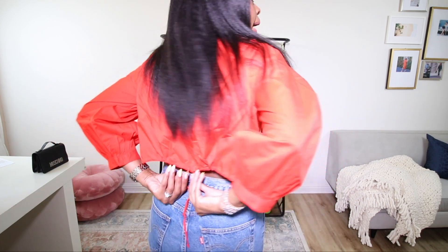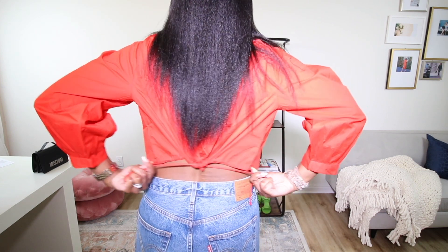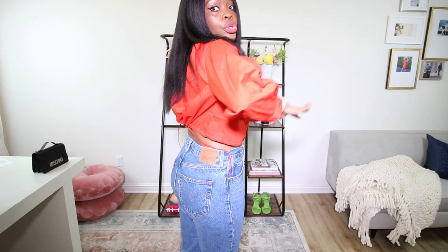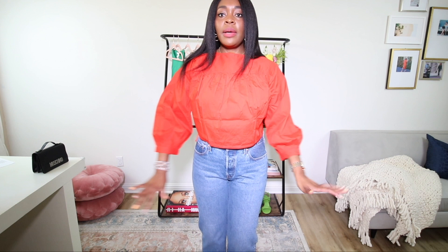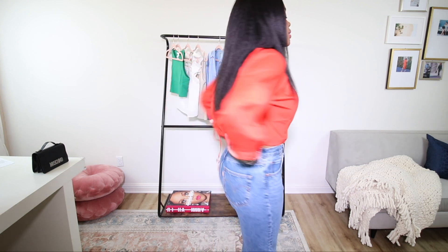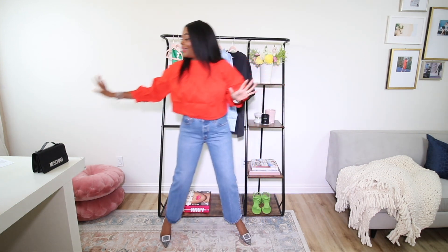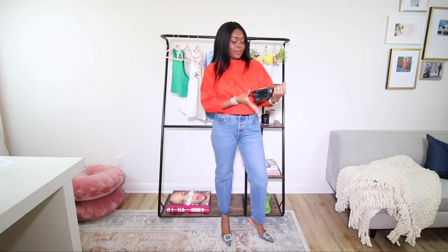This crop top is super cute. I love that in the back I can tighten it if I want. It's not too cropped — it's a nice amount of crop. I'm 5'10" for reference. I can get it a little tighter or extend it back and keep it really chill and loose. I'm really loving this look. I grabbed my little mosquito bag and I'll probably change my earrings to some silver ones for an elevated casual feel.